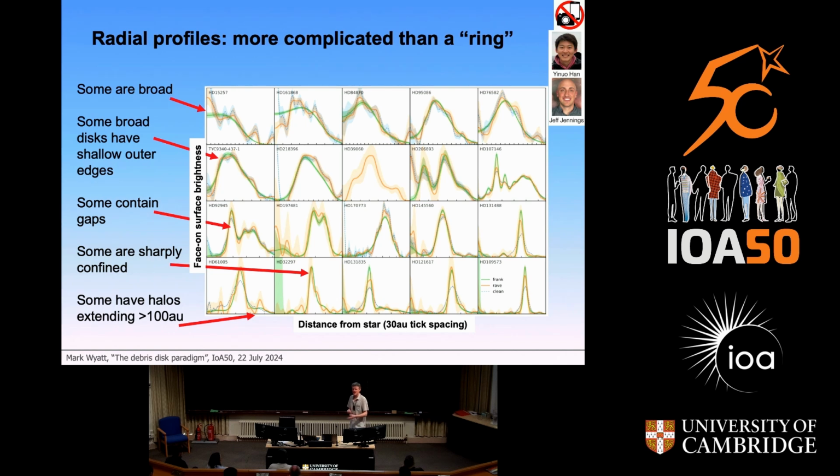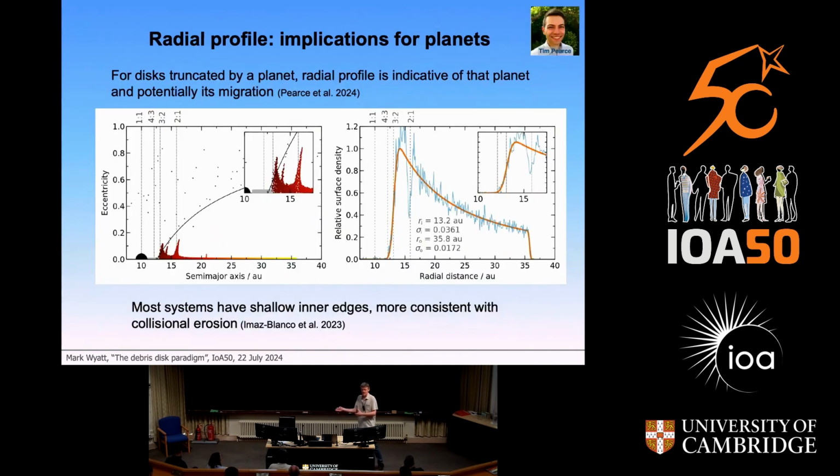For example, if there are planets in the disk, then they would eject planetesimals or scatter them onto high eccentricity orbits. So one of the things we did in preparation for this was to run a suite of n-body simulations to determine what kind of structures would be imposed on the disks. Because we were expecting that these are Kuiper belt analogs, there would be a Neptune mass planet at the inner edge, so we could use the shape of the inner edge to tell us what the mass of the planet was that's sitting at the inner edge.